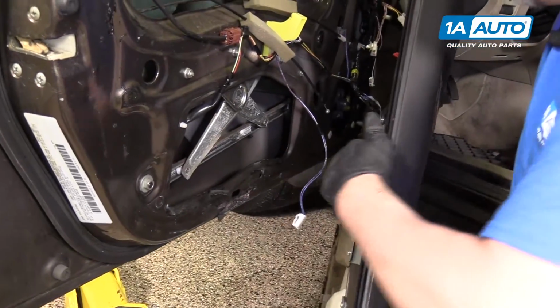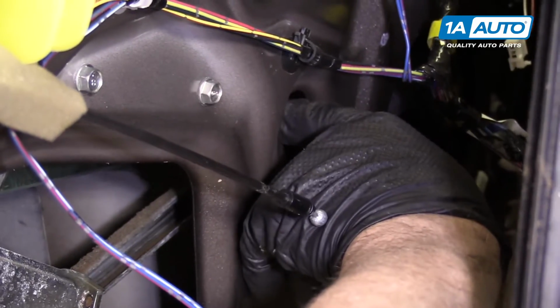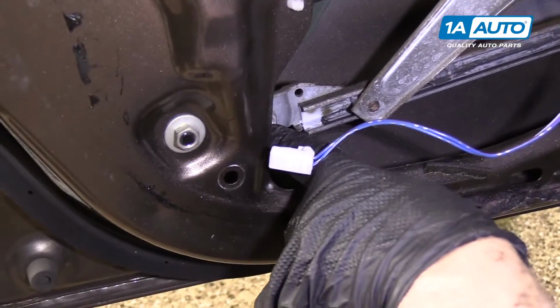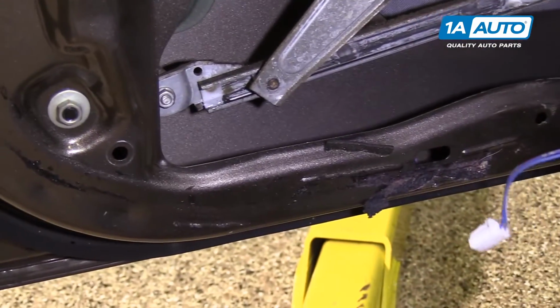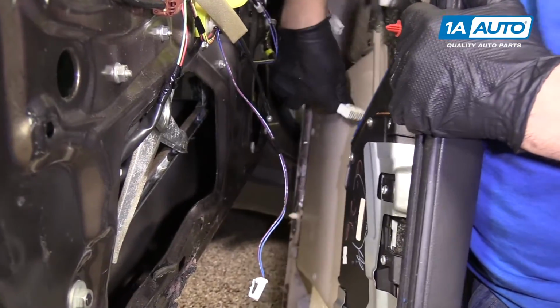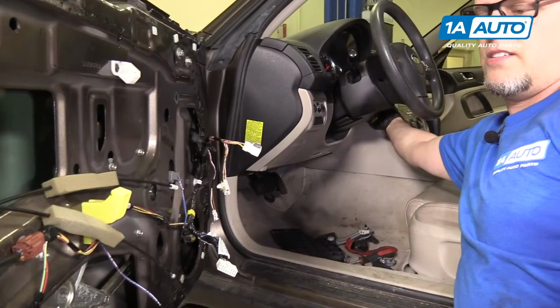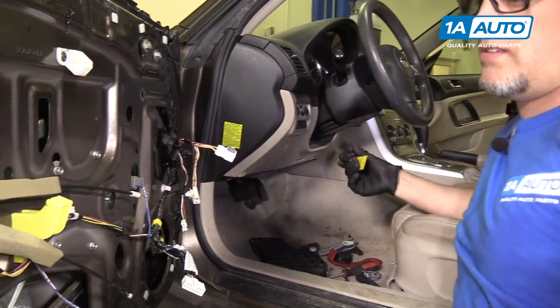There's an access hole right down here. I'm going to get the nut down to that access hole. There's the other nut. Pull the window switch connector out. Turn the key off. Pull it out.